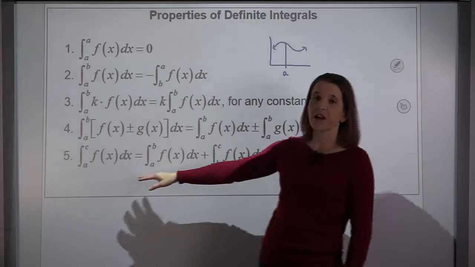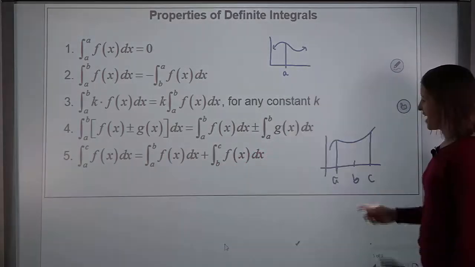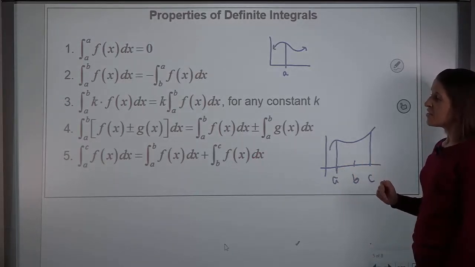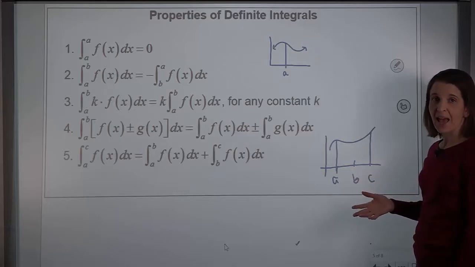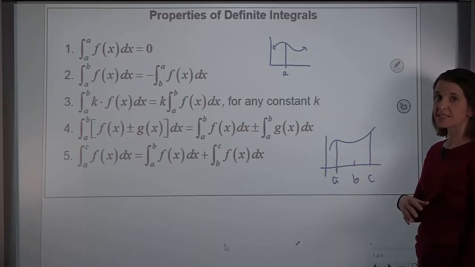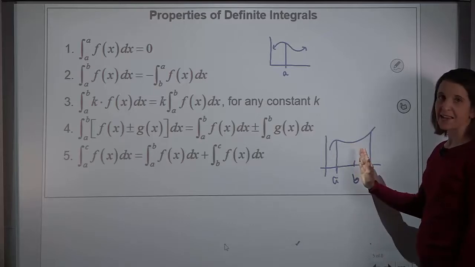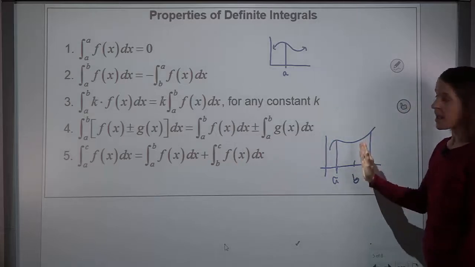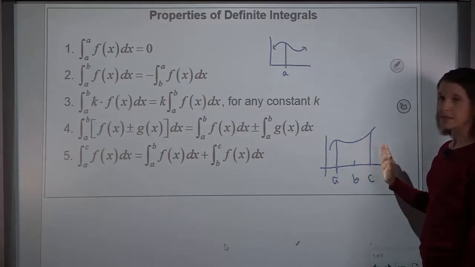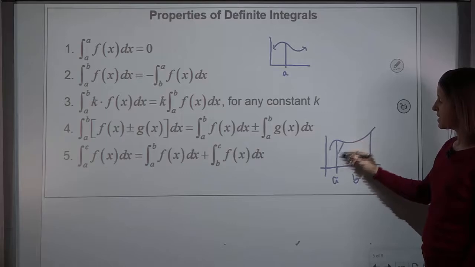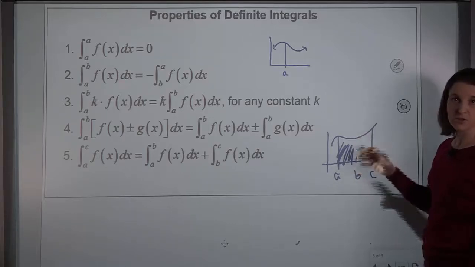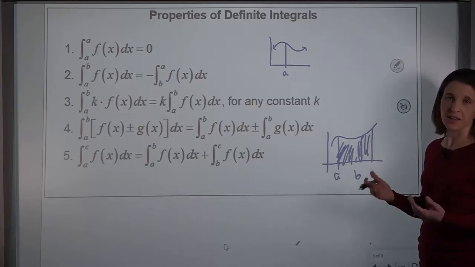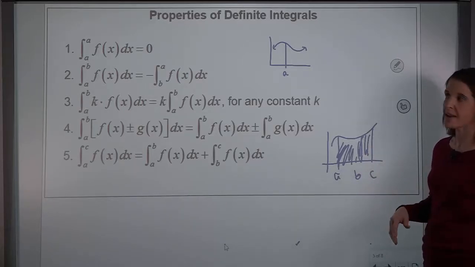And then we just used number 5, actually. So if we need to integrate all the way from A to C, then depending on the information we have, like in that last problem, we may need to break it up. We can integrate from A to B of the function, and then notice this is the same function here, and then integrate the rest of the way from B to C. So I'm simply breaking the area into two pieces, that piece and this piece, and putting them together, and I will end up with the answer that I need, which is that sum of that net area.